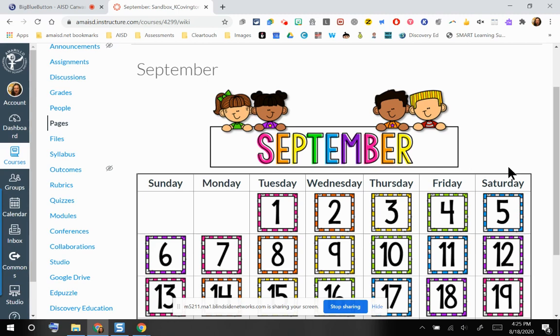If you choose to create this page as your home page, keep in mind that since it's a table, it will have some formatting issues. And if you put this on your home page, it's going to shrink your table and then some of those linkable buttons. So that's why we do recommend just keep this as a page within your course. And then on your home page, you could create linkable buttons to those pages.